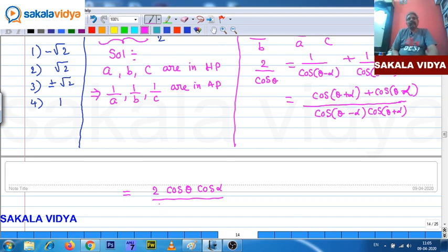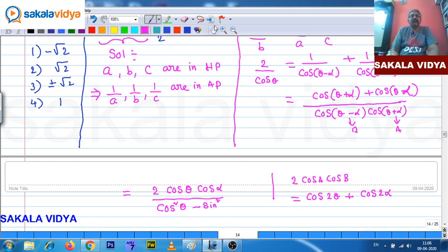You can write that is cos square alpha minus cos square theta minus sin square alpha, you can write it. Okay. Otherwise, you can write like this. 2 cos A cos B is equal to, we have one formula, cos of A minus B. This is A, for example, say A, this is B. So, cos of A minus B, theta plus alpha, theta minus alpha, you will get 2 theta. Plus this we can write cos of A minus B, theta minus alpha, that means cos 2 alpha, you will get it. So, better you write this step now.